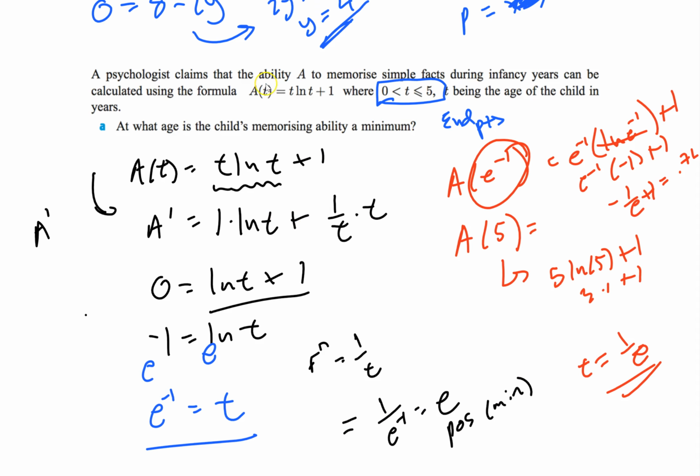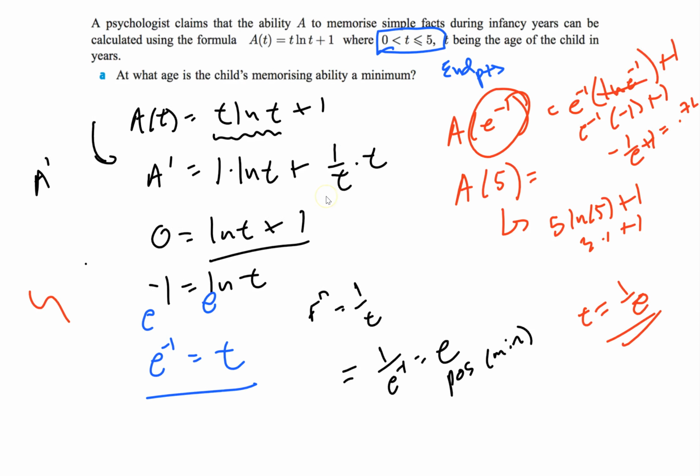But again, notice how it's the same concept on all of these, right? You want to find the max, take the derivative, set equal to 0. You want to find the min, take the derivative, set equal to 0. Only problem with this one was once I got my answer, I also had endpoints to deal with. Those might be the min, right? This graph might have been like this, and I'm like, oh, that's actually the min, not the local minimum we found. So anytime you see endpoints, you gotta watch out. You gotta see which one wins. Is your critical point lower or is the endpoint lower? I didn't have to do 0 because I had no equal sign, so it's not part of the domain.